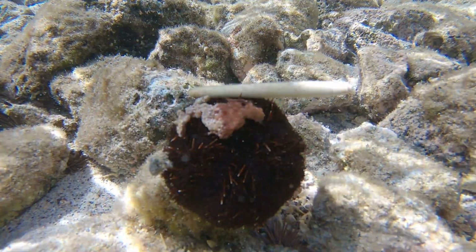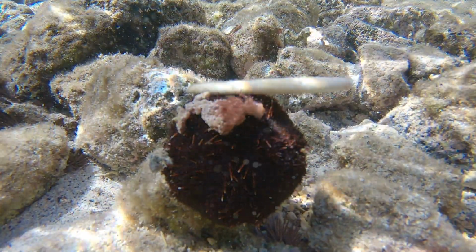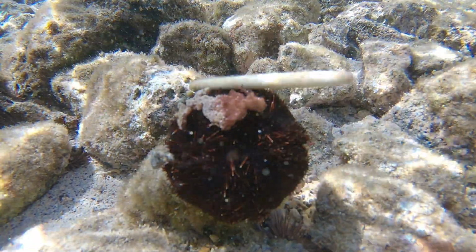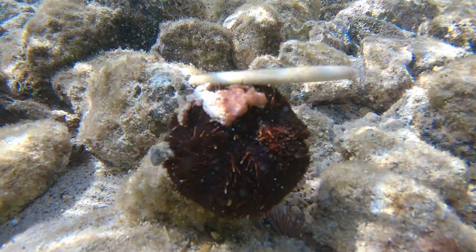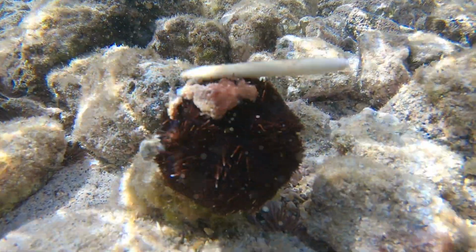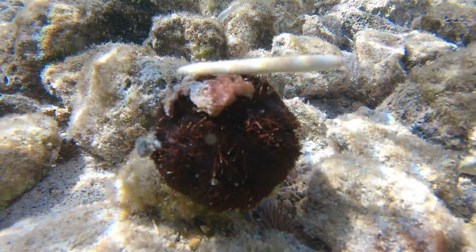The thing that has the most evidence actually is that they're putting that stuff on them to protect against UV radiation. And these are from some experiments based on using different colored plastic. And then they seem to pick the ones that confer the most UV protection. But I've been looking at them, and some of them only have like a single shell. Right. Sometimes it's just a little shell.